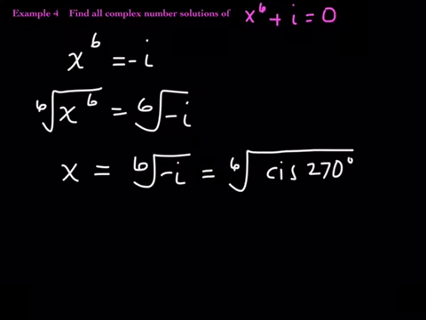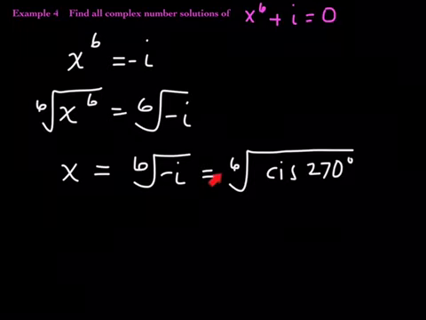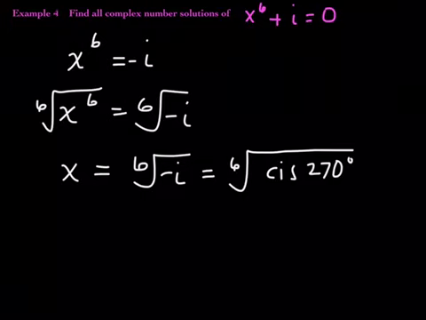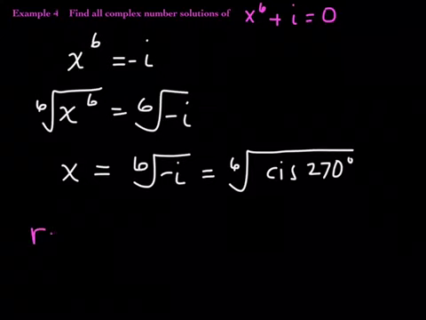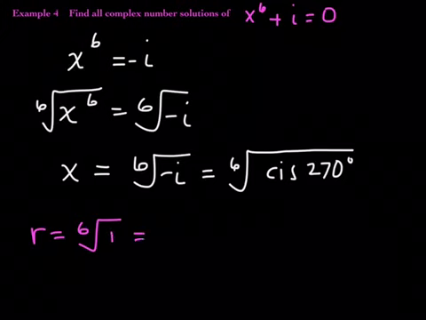All right, so let's go for it. Let us find all the roots, all the solutions. How many solutions will we have? Well, because we're finding sixth roots, you will have six answers, right? So let's do it. The first thing you want to do is find the modulus, or the absolute value, of your sixth roots. It will be equal to the sixth root of r here, which is just 1.